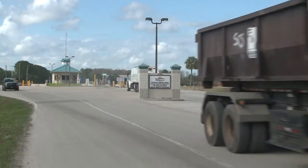We take that revenue, and just like a private business, we have a 7-year master plan that we look at, capital outlay, our construction projects. All of that money is dedicated to paying our staff, buying our equipment, putting our restricted cash and reserves aside so that we can go ahead and build those landfill cells to provide future capacity. And then we take a look at our equipment, and we have an equipment renewal program. You know, the average landfill compactor out there is about $950,000. So, financially we have to plan pretty tight.